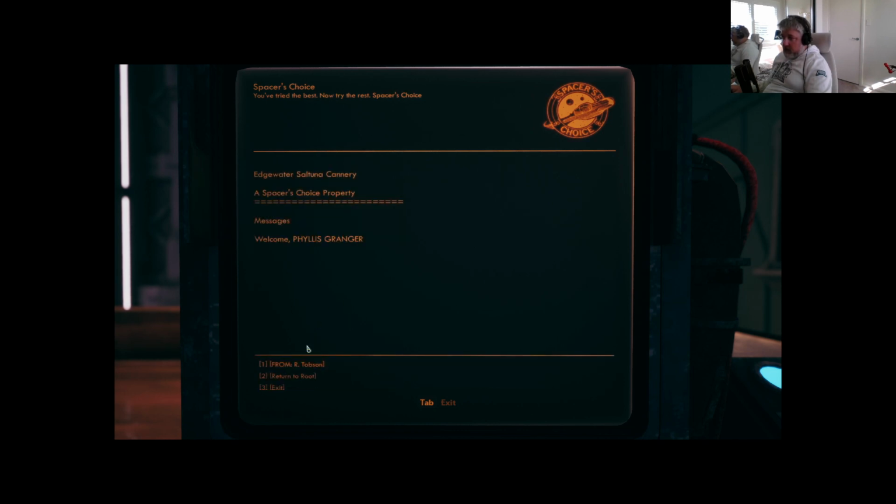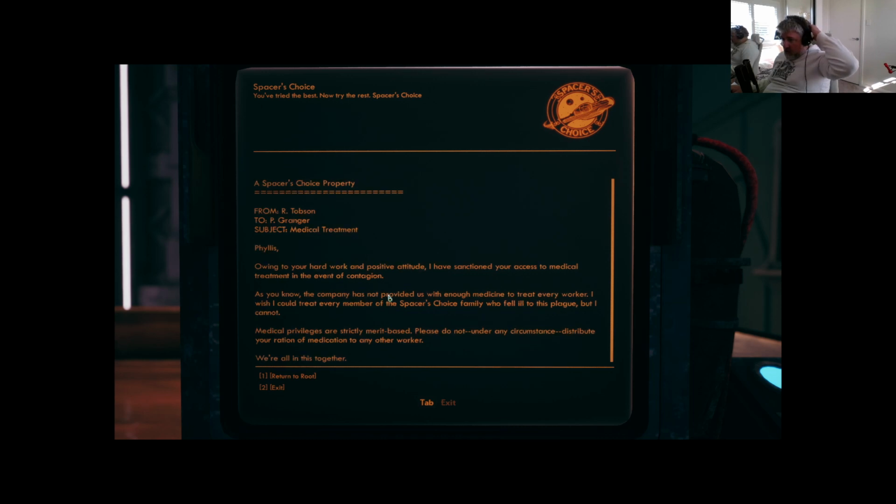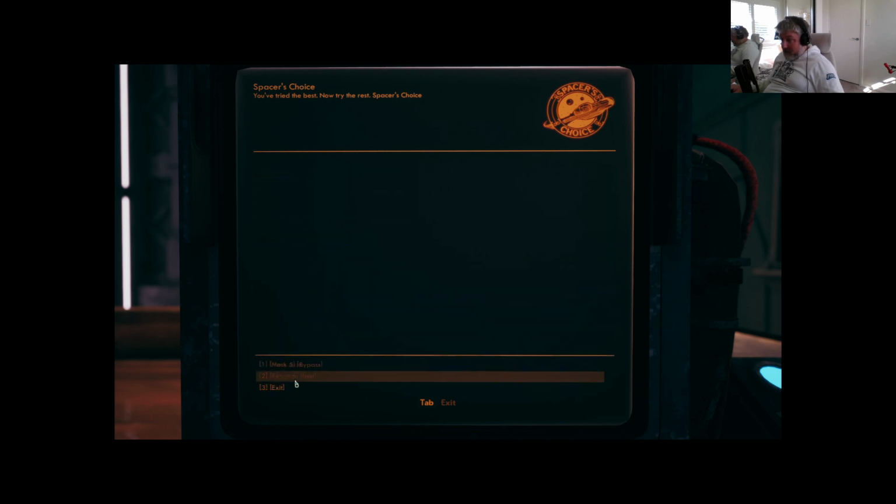Messages from Thompson. Phyllis, owing to your hard work and positive attitude, I've sanctioned your access to medical treatment. As you know, the company has not provided us with enough medicine to treat every worker. I wish I could treat every member of the Spacer's Choice family who fell ill to this plague, but I cannot. Medical privileges are strictly merit-based. Please do not, under any circumstances, distribute your ration of medication to any other worker.